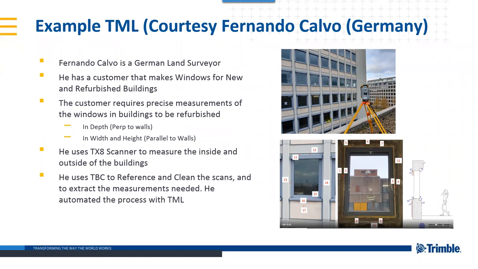And he uses things like the cutting plane views to create a plane parallel with the face and perpendicular to the face. And then he does a scan, he sets up the cutting planes, and then from those cutting planes, for every window, he has to create all these points, and it's something like 16 points per window, or in this case, 17 points per window, that he then uses to generate automatically the values required by the window manufacturer.